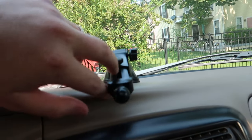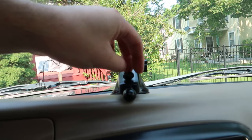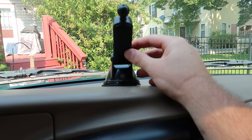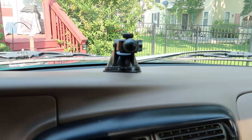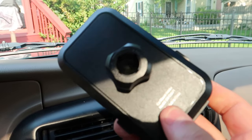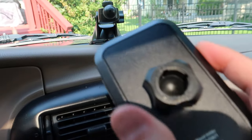You can extend the arm out further, lift it up different ways — it extends out or you can push it in. You just tighten it back up by turning the knob, and once you have it positioned where you want it, you tighten that knob up. This simply locks in on the ball joint right there.